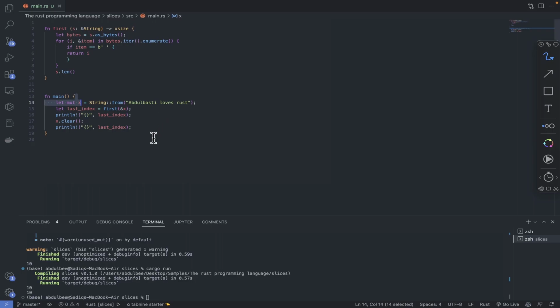So essentially what a slice does is it creates a pointer to a predefined part of the string, right? And to create a slice, you have to specify the starting index and the ending index of the string. Just like in most programming languages, the ending index is not inclusive. So if you are specifying index 0 to 4, the slice will actually point to index 0 to 3. All right. So let's take a string u, for example. Let's create a new string called u.